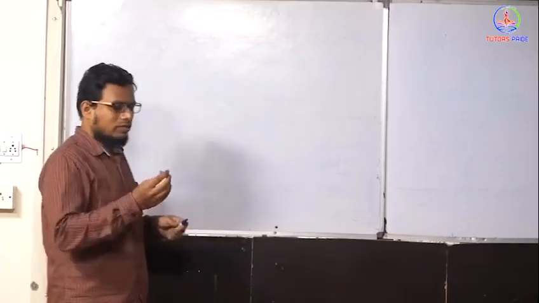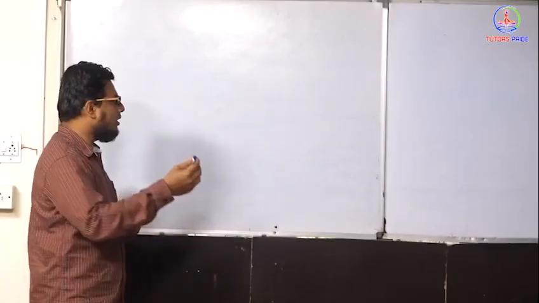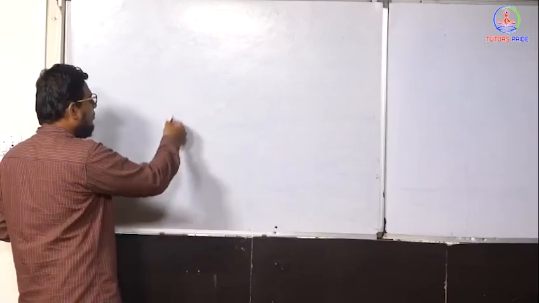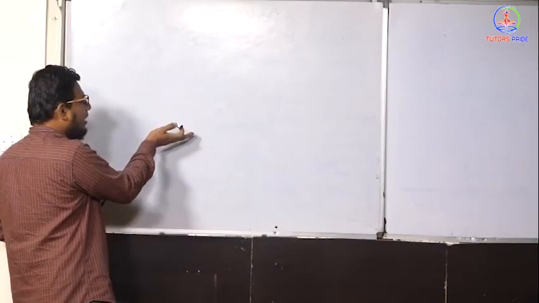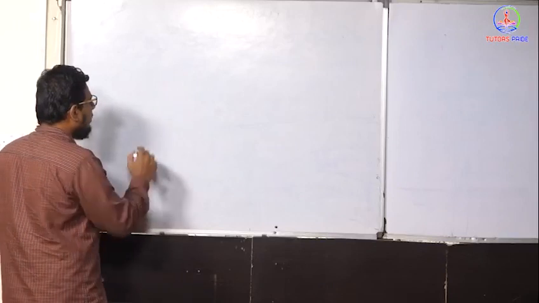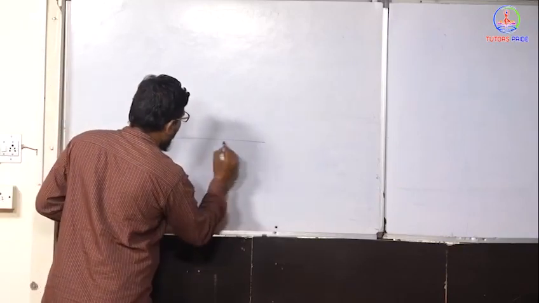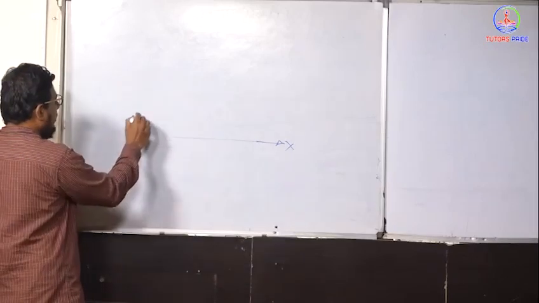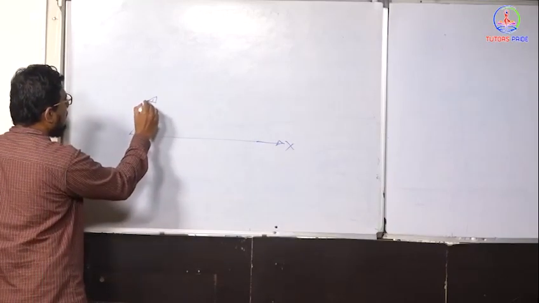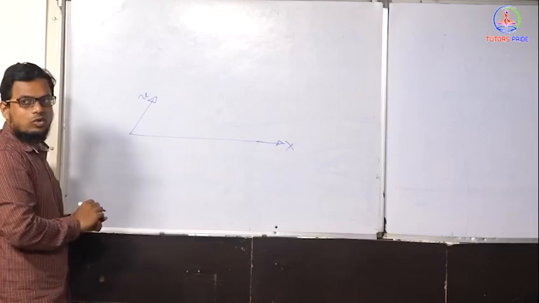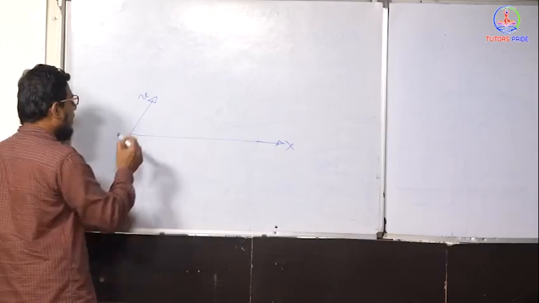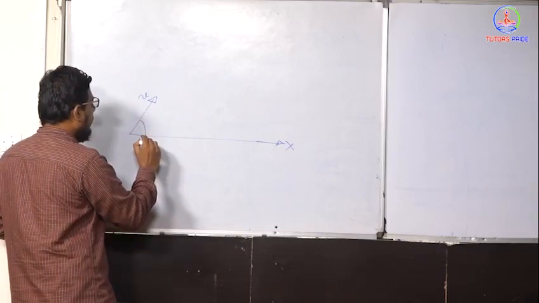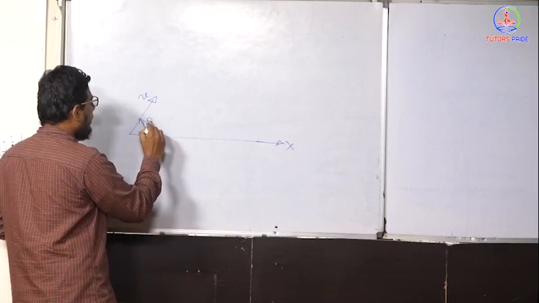Fine. See, suppose this is an object. Now, if I throw this object at a certain angle with the horizontal. Now you can take this as the horizontal, the x-axis, and I throw the object in this direction with a certain velocity u meter per second with some angle with the horizontal. This is the angle theta.